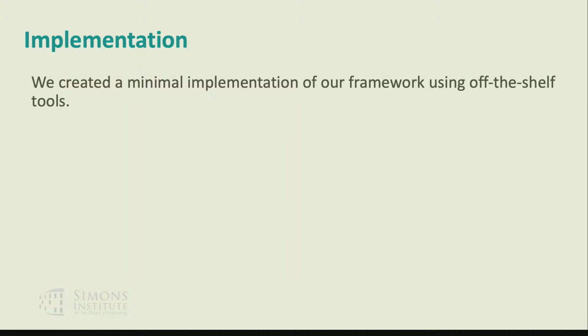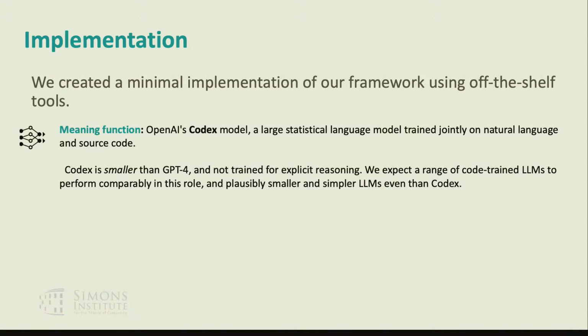And so, as a long-running disclaimer, what I'm going to be showing is a really minimal implementation of this framework, but really intended as a pointer to different directions in which we might scale this approach to implement a more general interface between language and a range of different core cognitive domains. So just to be clear, concretely, in the examples that you'll see next, our meaning function is going to be implemented using Codex, an OpenAI model, much smaller than the state of the art right now, that's trained to learn joint distributions over language and code.